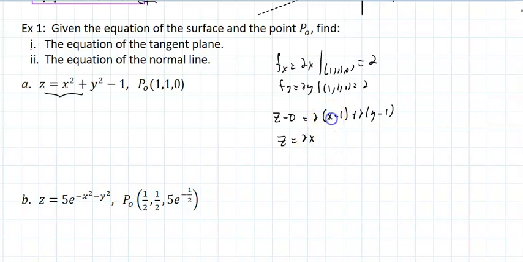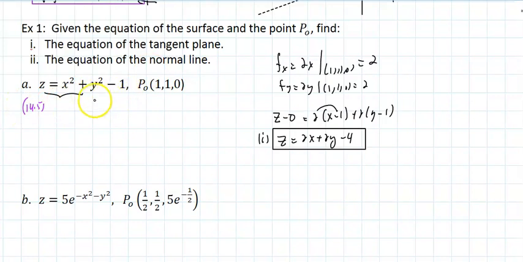So the equation for the plane is 2x plus 2y minus 2 minus 2, minus 4. That would be the equation for my plane. And the reason I'm leaving a lot of space, I want to do this problem two ways. So this is I. Now, assume you want to stick with what we did in the previous section. Suppose we want to go by section 14.5. All you have to do is make sure that you have f of x, y, z equal k.